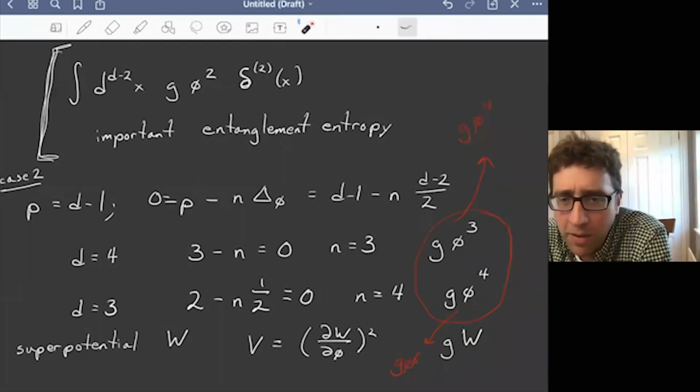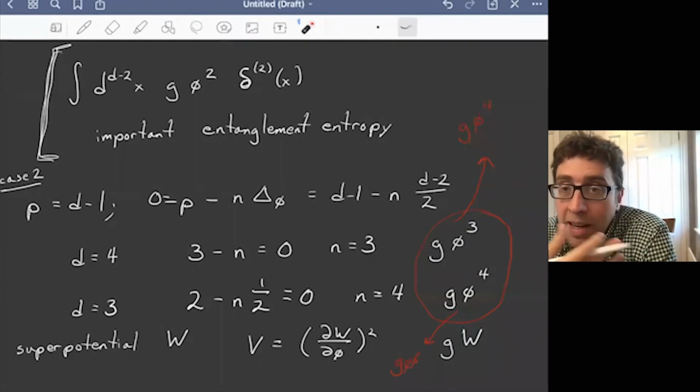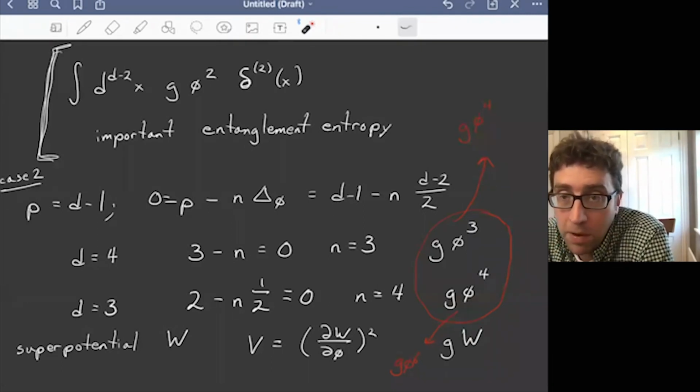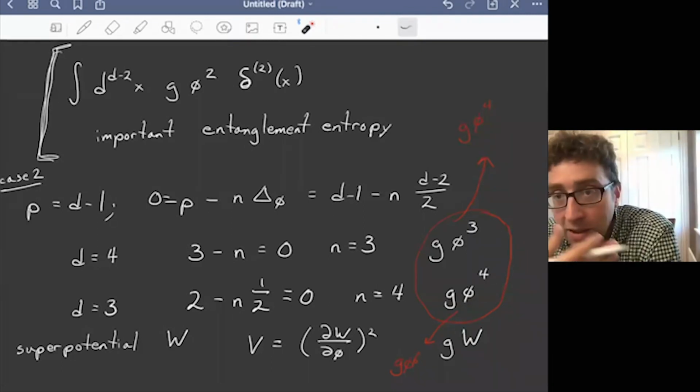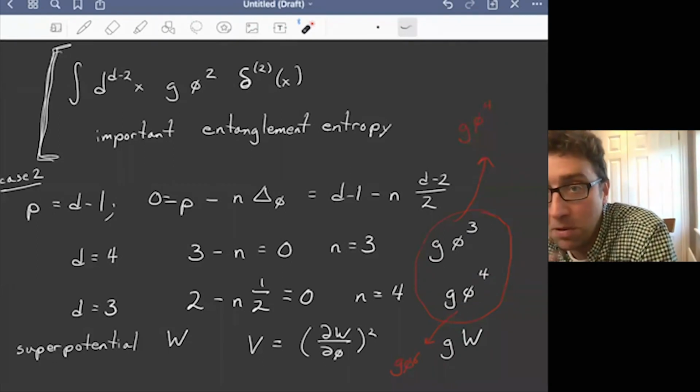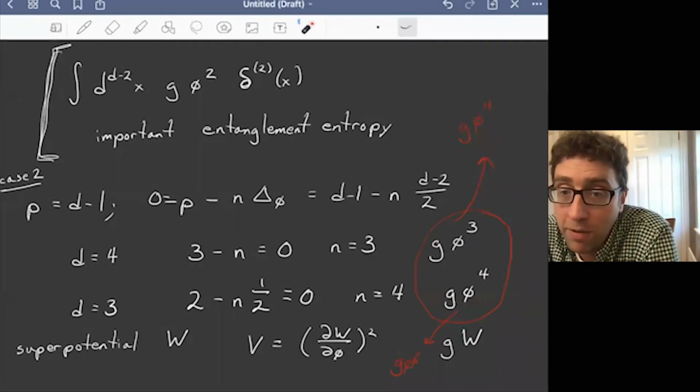So I don't really know what this is about. I can mumble some words about how, if I introduce a boundary and I have supersymmetry, it can be very natural to have this kind of superpotential boundary term in the action so that I don't break too much supersymmetry through having added the boundary.